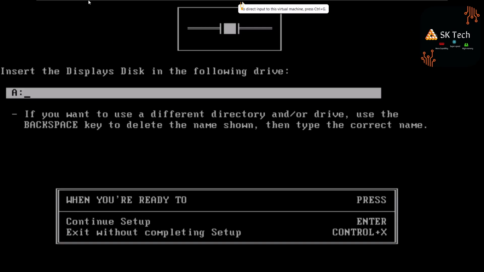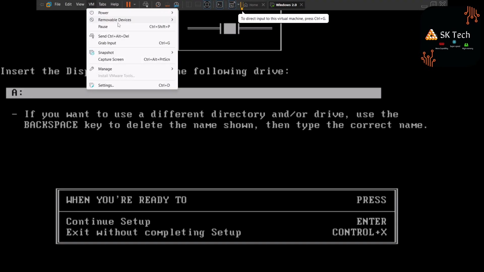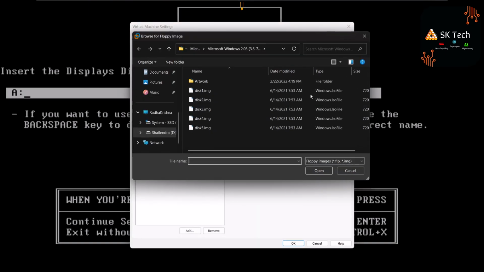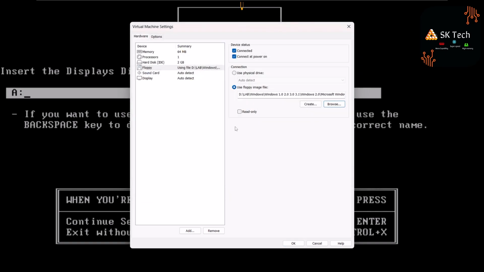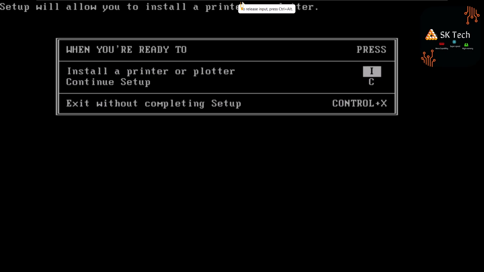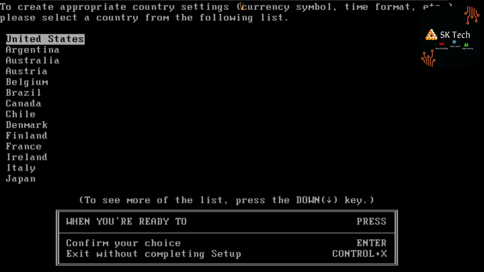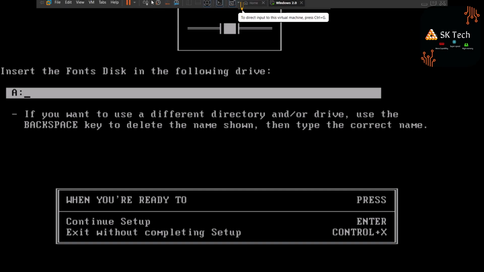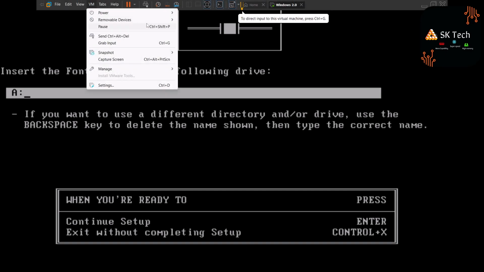Now the same process, you have to insert the remaining disks. So I'm going to insert disk 2. So I'm not going to install any printer, so I'm going to just continue as it is, and I'm going to select United States, and we need disk 3 now.